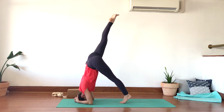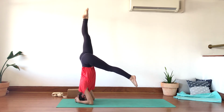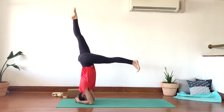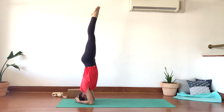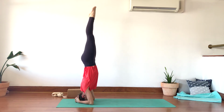Those who are practicing, maybe practicing with one leg and coming onto a tippy toe, now that you've got some flexibility, try to float up, maybe into an L shape. And then maybe start to slide that left leg to meet the right or vice versa. Activate the inner thighs in and push through the shoulders, create some space. And don't forget to breathe. And the drishti is at the third eye.